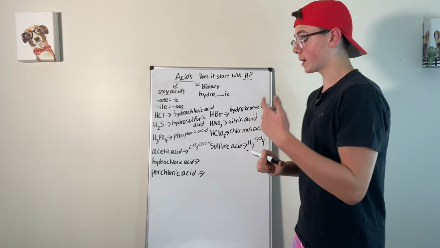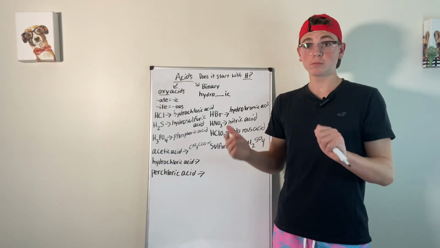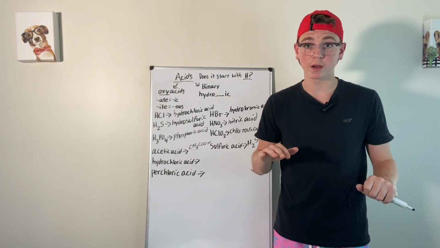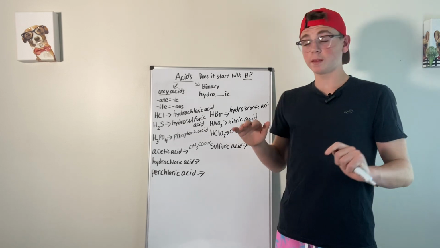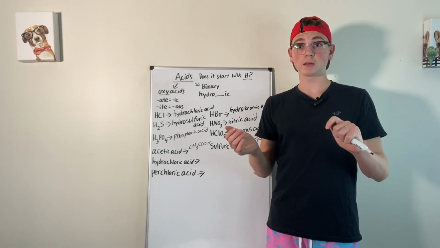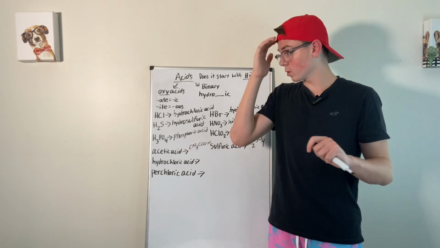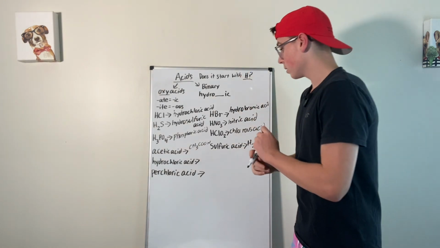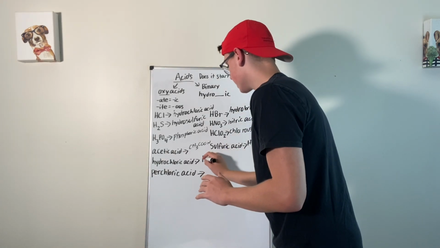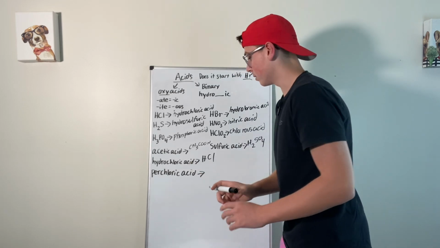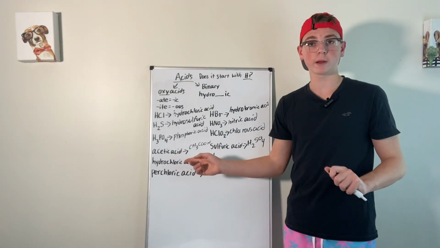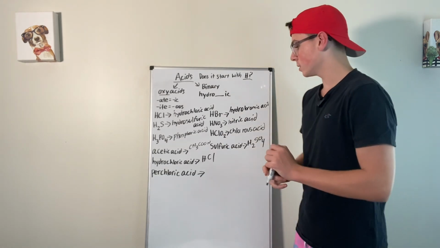Now, hydrochloric acid. Well, that means there's no oxygen here. Now we just have to look at the chloric. Well, if you think just like chloride, we'll go to chloric. So what we have is just HCl because we just put in a chlorine.